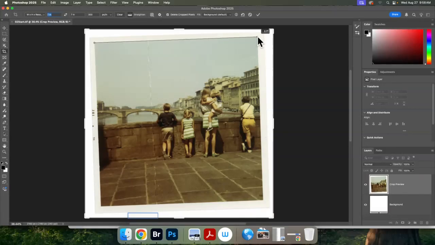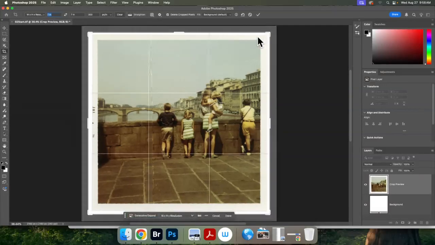Top left to top right. And then when I let go, it's going to straighten it. If you did it wrong, go to edit, undo, and just try it again. Command Z. Don't get too complicated yet.